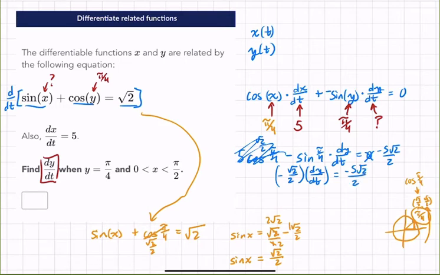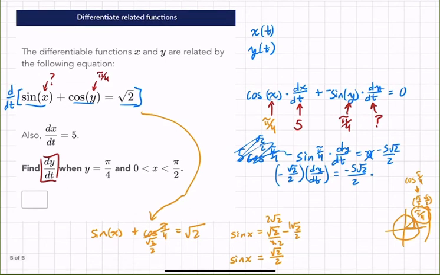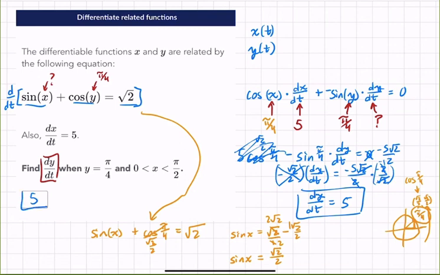Now I'm going to multiply both sides by negative 2 over rad 2. Cool stuff's about to happen. That guy goes to 1. We get dy dt equals, peace out rad 2, peace out rad 2. Don't you just love cross multiplying? And so we have a negative 1 times negative 5, which is a positive 5. That is dy dt. We are done. Yay, we found dy dt.